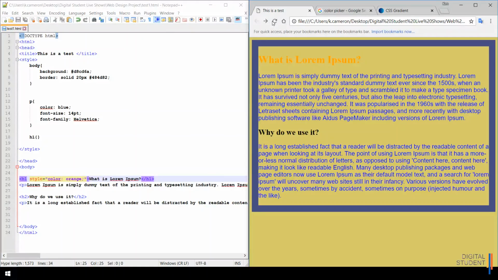Okay, and you can play around with these as much as you want, which brings you to your extension task. Your extension task is to style every single element on your page. As radically as you want, using the formattings that we've just done. Try the color picker, try the gradient, and then I'll see you in the next lesson.